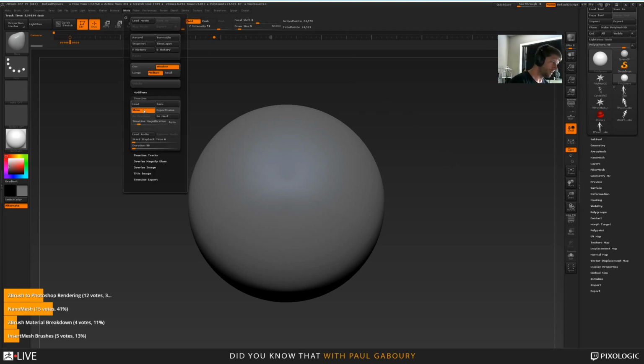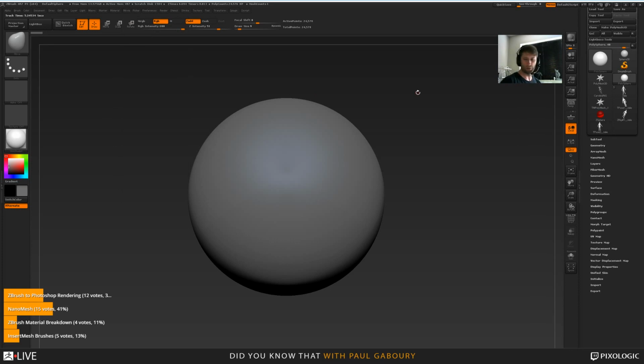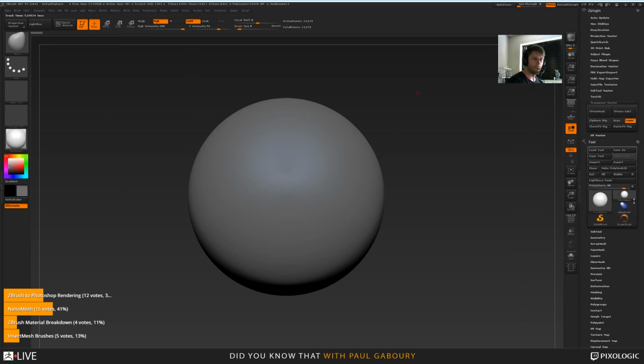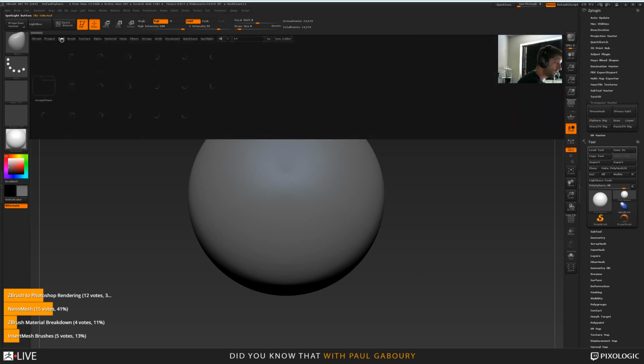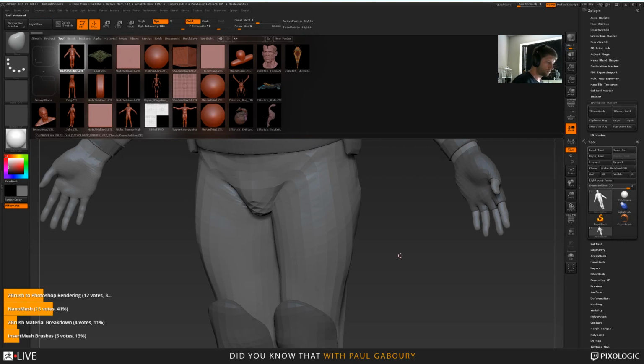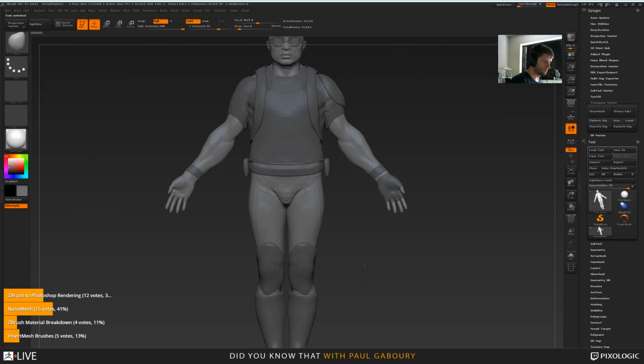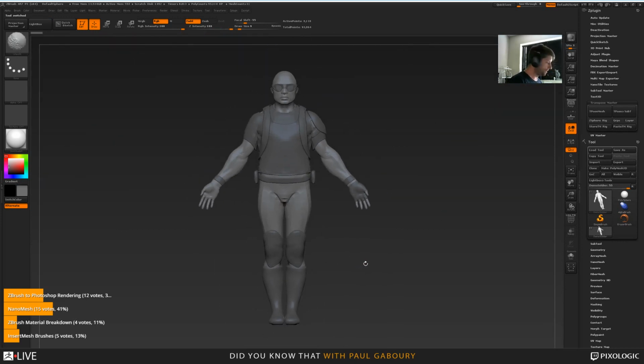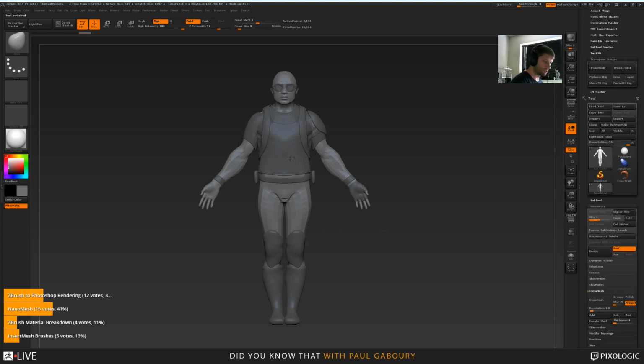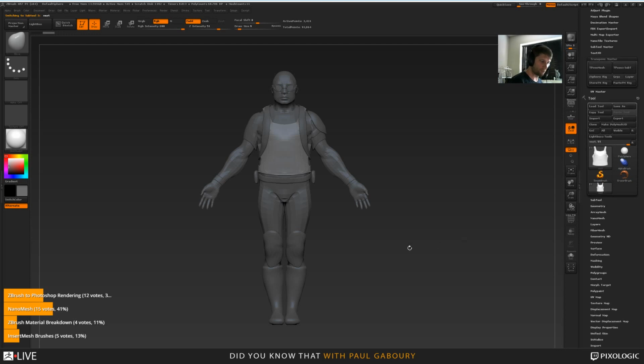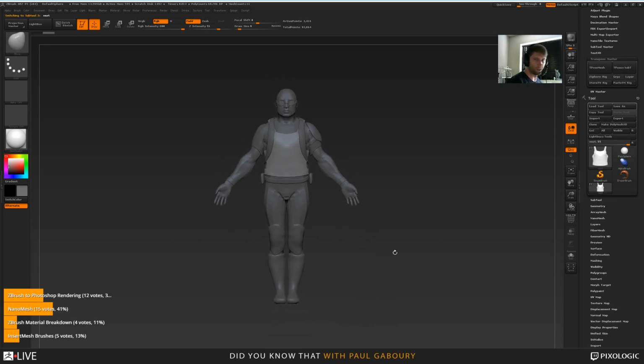There's a lot more in here, okay? Because the last thing we need to talk about is the transpose line itself. So looking at that, let's look at something more like the demo soldier, because he's got 11 subtools, right? And if you remember, his lower cage isn't that great. So I'm going to just delete that so he's a little bit better. So we've got a little bit better quality here.